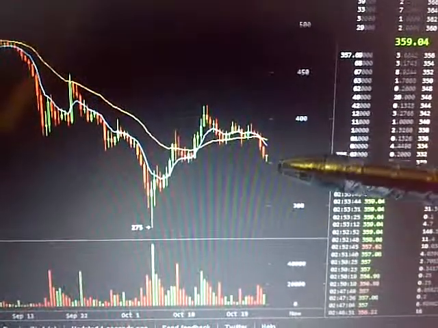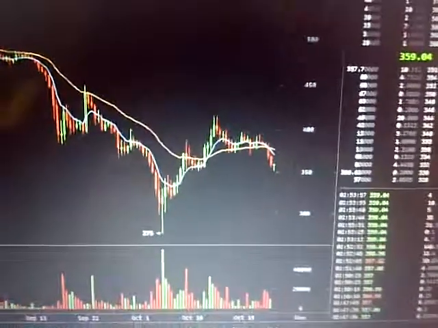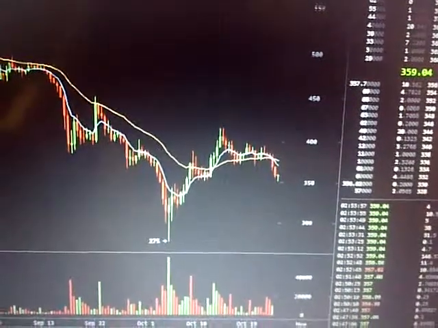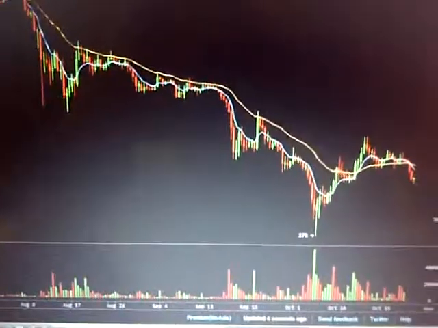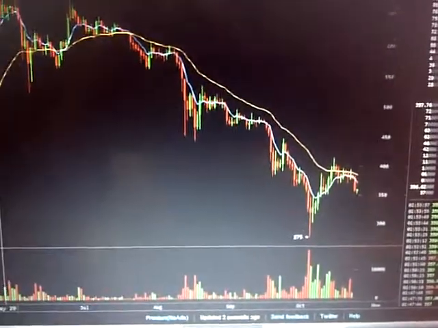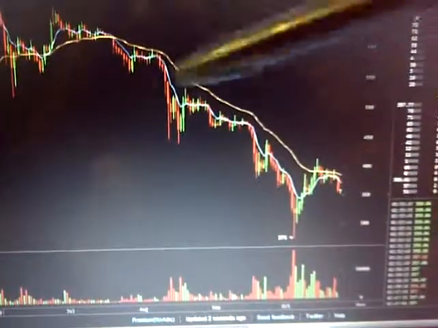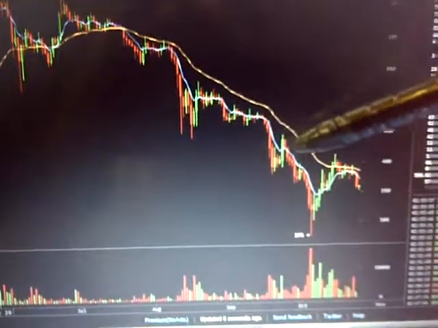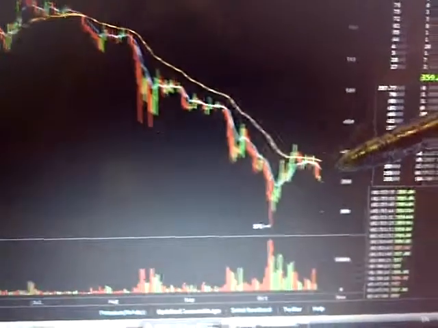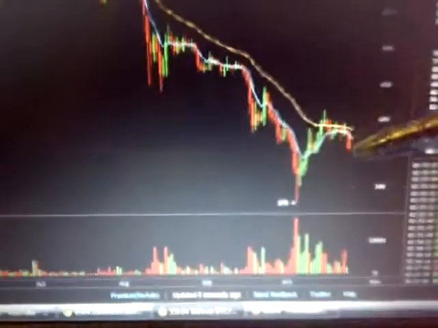The other scenario is if it breaks below the 350, look for more continuation going down. So in order to get a better idea, you have to pull back even further. So let's pull back. Alright, so I'm pulling back to 1 day, and you can see this very long trend downwards. You can see where it dropped off here. So it hit up here against this and then dropped off.